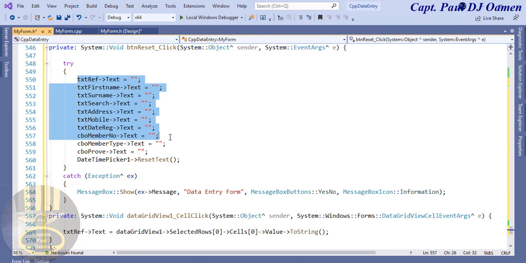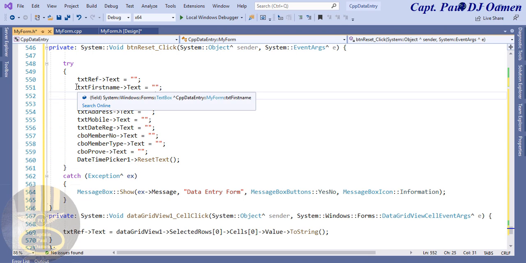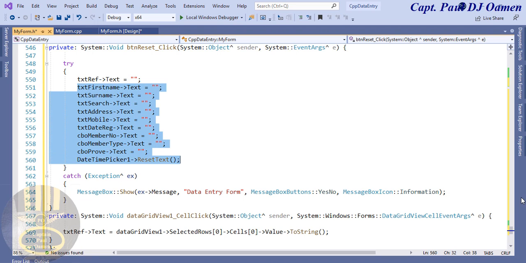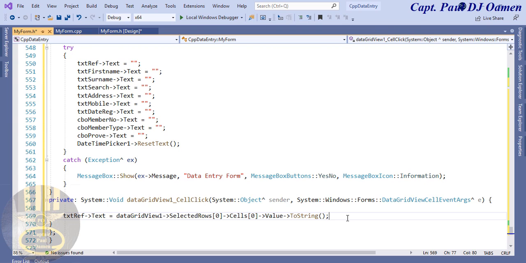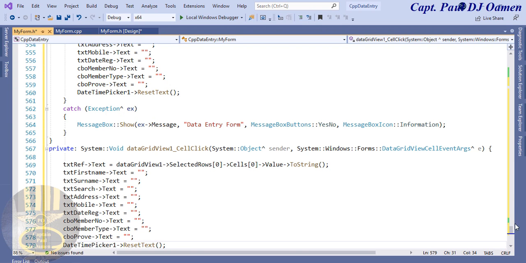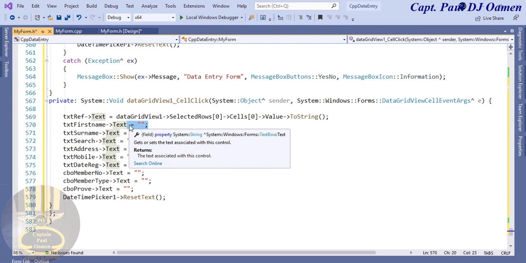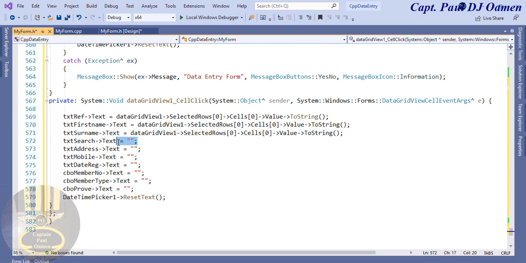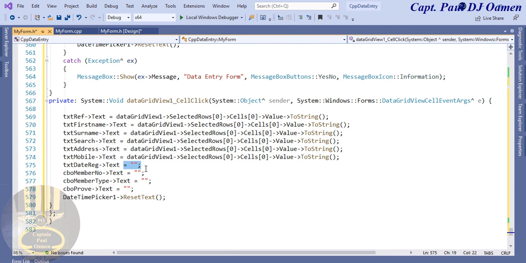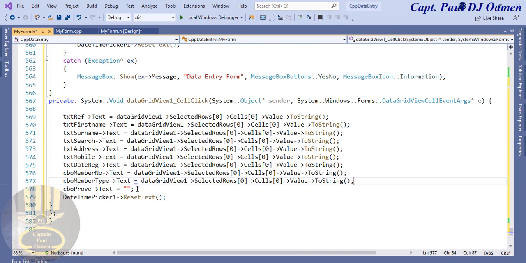So maybe I should just copy all of this. Let's copy it all. No, copy all of this from here. I just paste it in here and change things around to speed up your process. Okay, let's come up here now. So I'm going to copy this, copy, and replace it with that. See, it's faster now. But it has to be in order. Okay, with the case of this, yes, it's going to be the same.